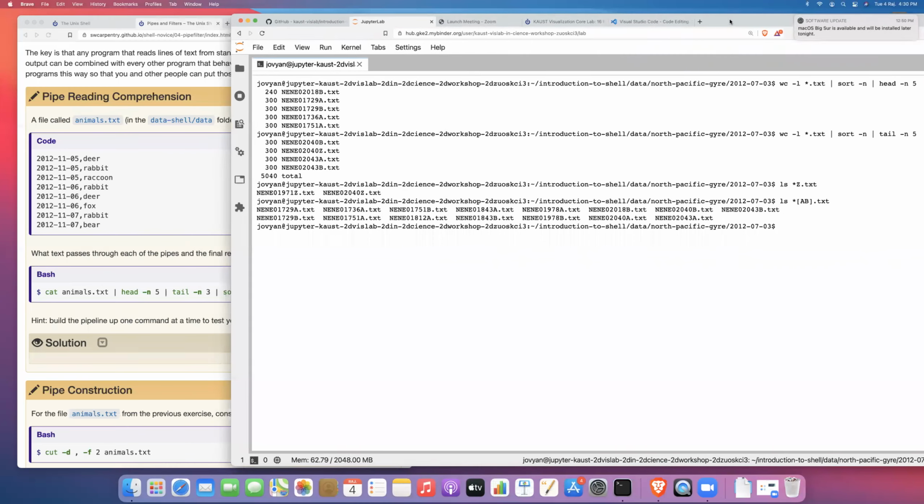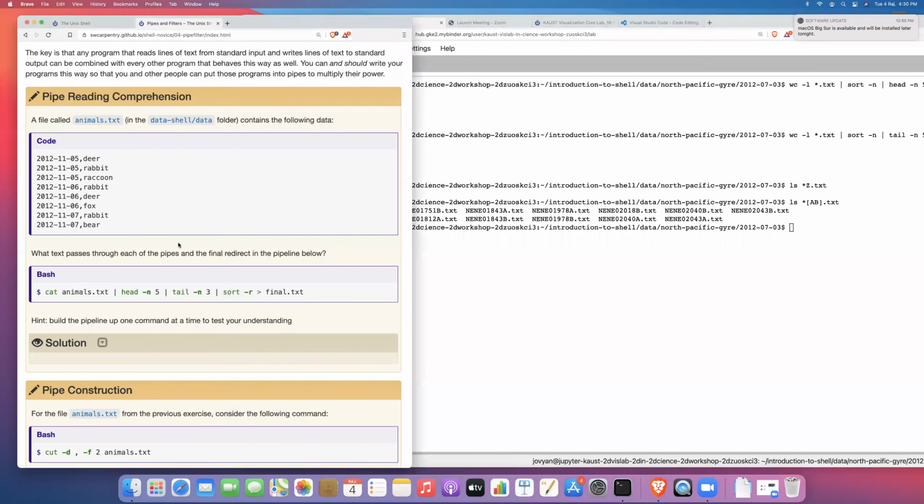Okay. So let's take a look at some of these exercises. I'll go through maybe the first two. Pipe reading comprehension.